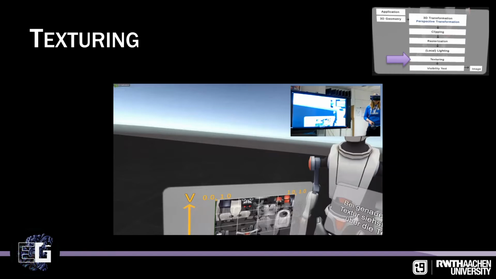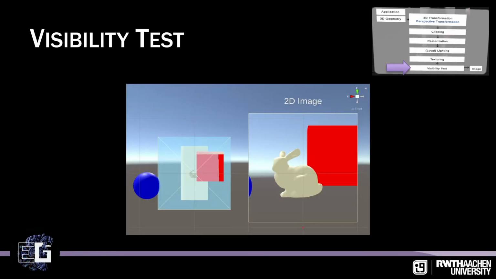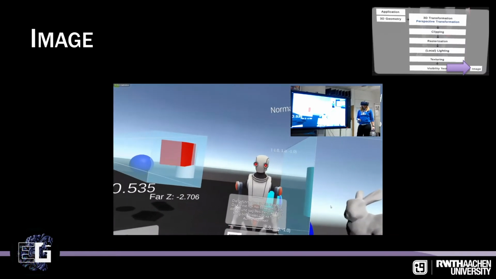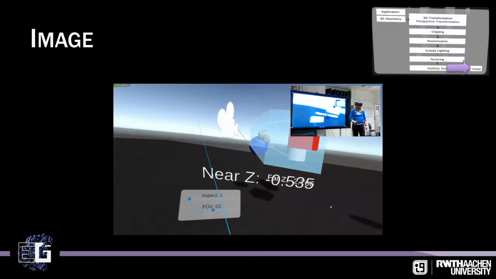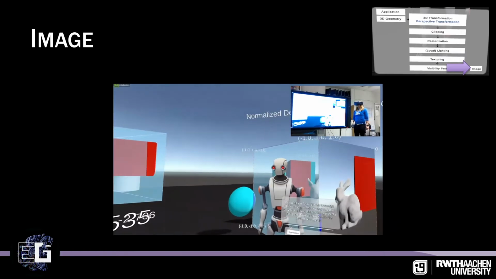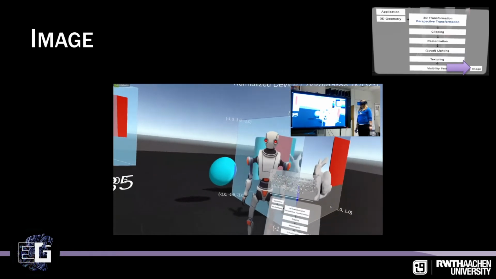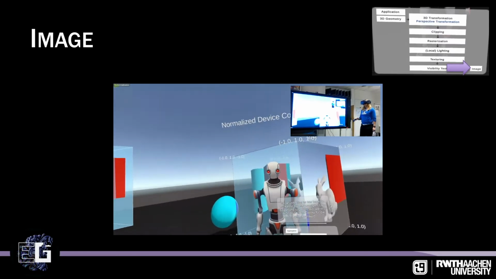to observe the connection. The visibility stage finally explains that the depth value of the fragments and the depth value of the frame buffer at the position of the fragment are compared and that only visible fragments become pixels at all. In the last stage, the 2D image, as a result of the previous stages, is shown, and the learner is invited to explore the scene until he or she is done with experimenting.